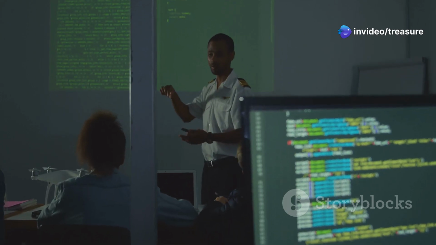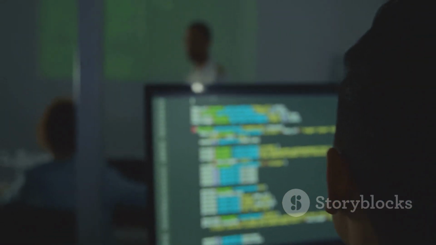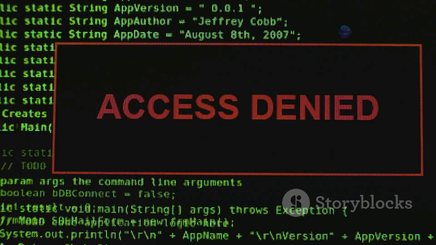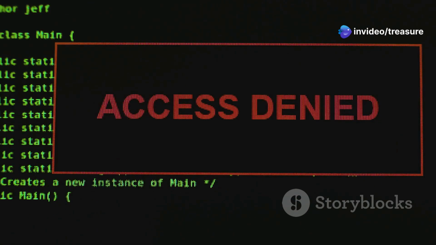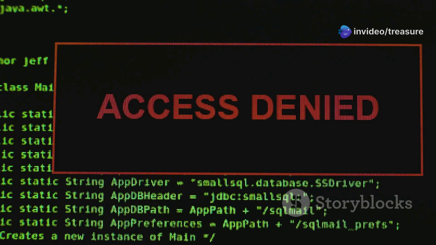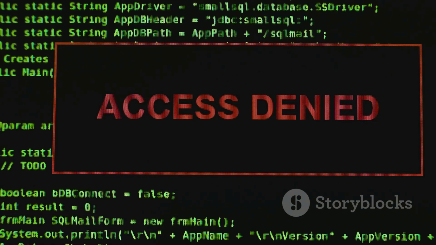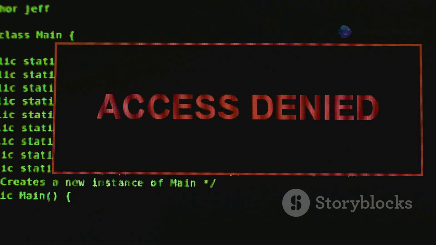After giving feedback, subtract 1 from the number of guesses left. Write guesses_left minus equals 1. If the player runs out of guesses, we need to let them know the game is over. Use an if statement to check if guesses_left is equal to 0. Type if guesses_left equals 0 print, "You ran out of guesses. The number was" number. This will display the correct number and end the game.